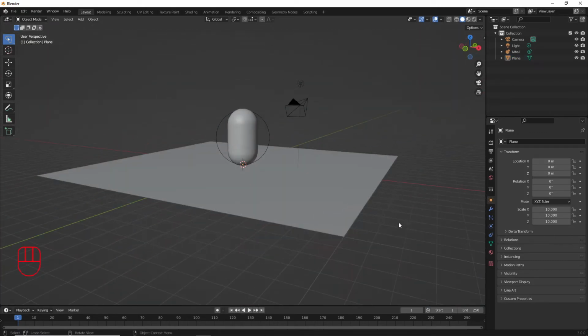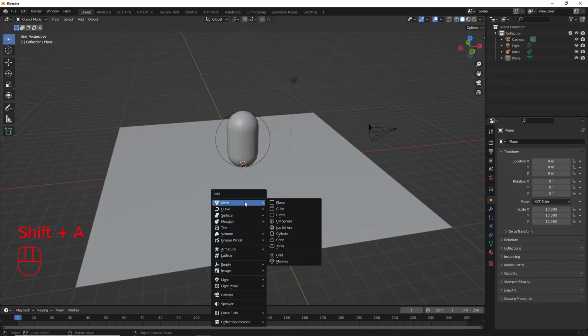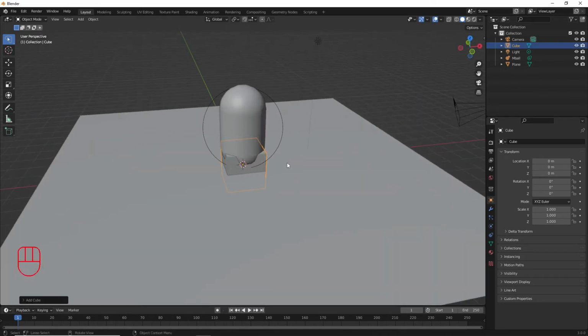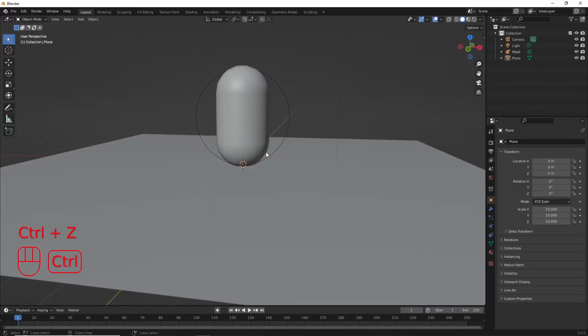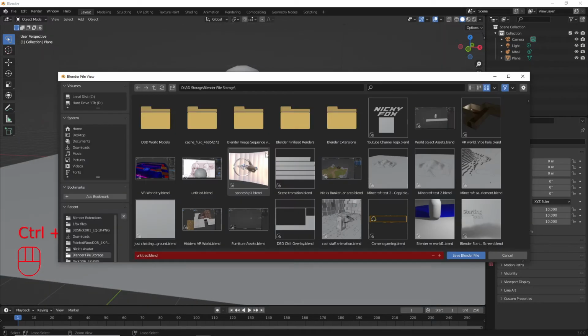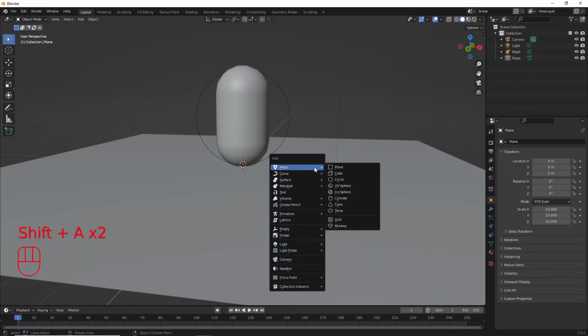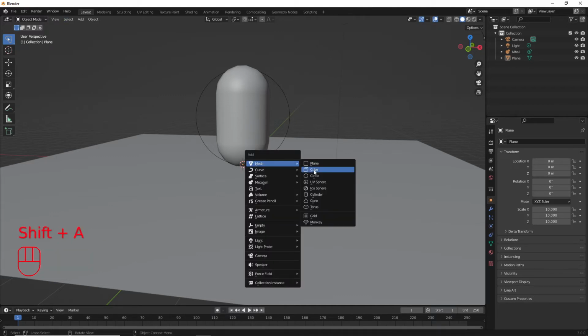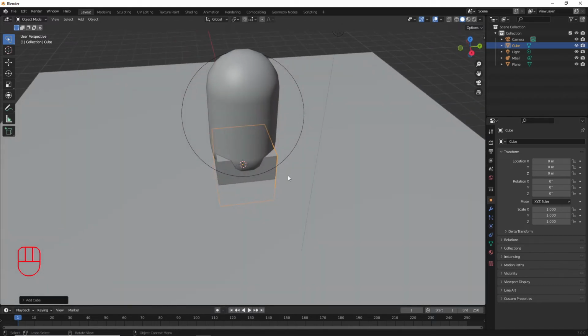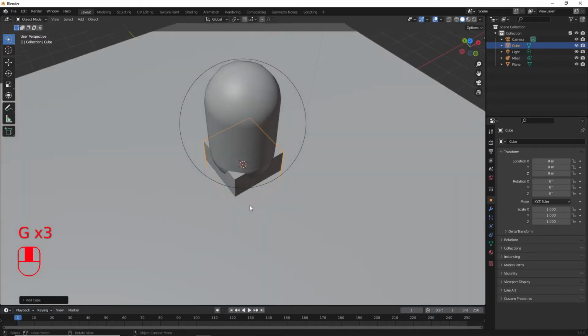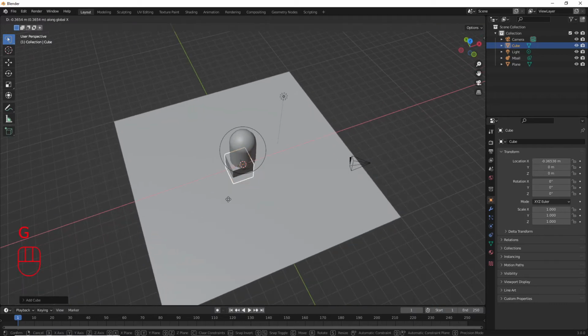Now, let's go ahead and make walls, right? This is how you add cubes. Like I said, Shift S, or not Shift S. Oh, sorry, I'm pushing the wrong keys today. Shift A. If you hit Shift A, you'll bring in the add menu. You can come back up here. Shift A, bring in a cube. Make it easy for yourself. And let's go ahead and grab it. We can move it by hitting G. If you hit G, you can move it. If you want to move it on a specific axis, you can hit G and then X, Y, or Z, depending on which direction.